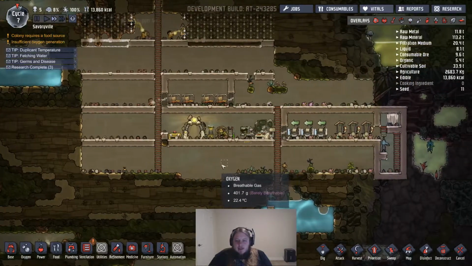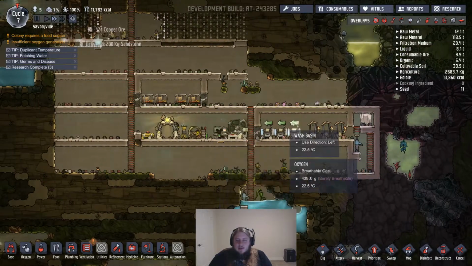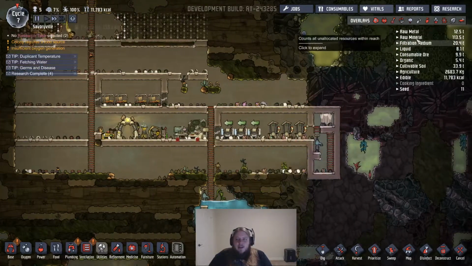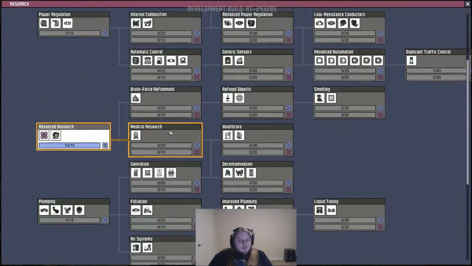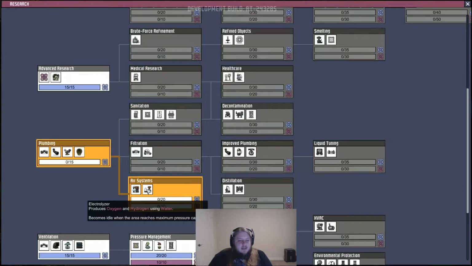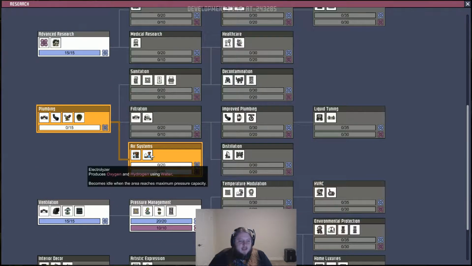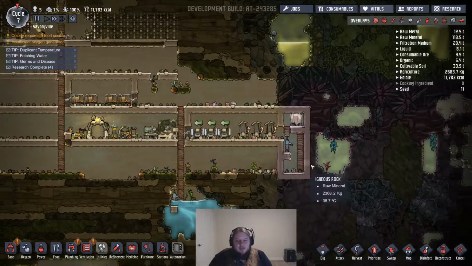All right, let's see what we got going on. We're still researching this thing. I really want this tech. Yeah, there we go. Okay, so we got that tech going. I'd like to get air systems up and running. That's going to let us have carbon skimmers and electrolyzers. So I'm just going to beeline it towards that.